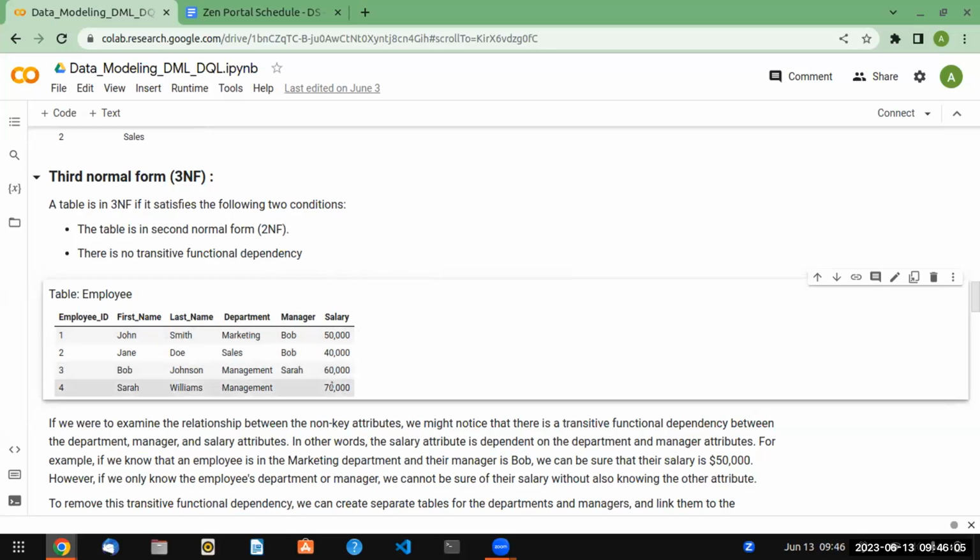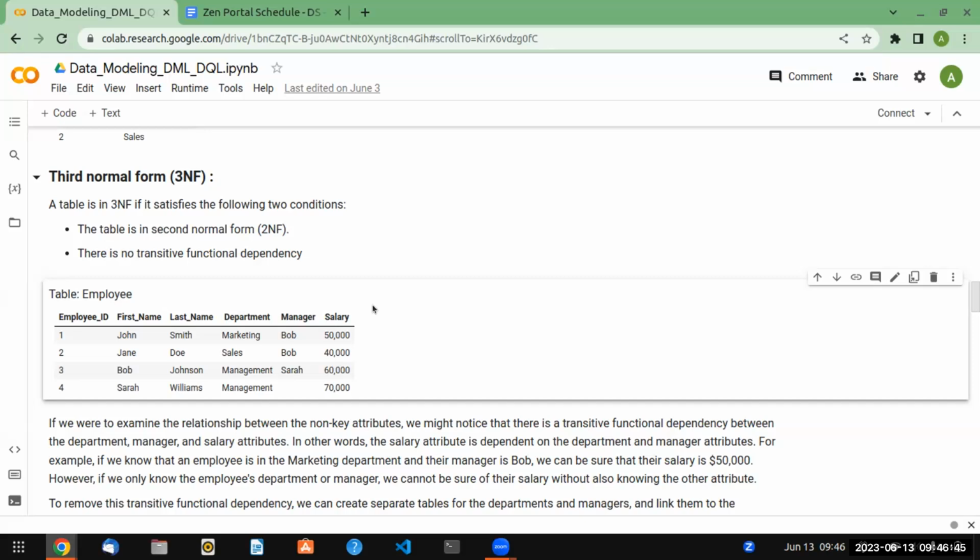Now, this will create some violation here. What violation? The key of the table, right? Now the key of the table is not defining this. By seeing these two columns, I can say the salary column, isn't it? But for each and every person, the salary will be different, right? In an organization, salaries will differ based on their experience and skills. How can we say that it was violating? And we can't normalize that, like for marketing, you will get 50,000 each for whoever is joining.